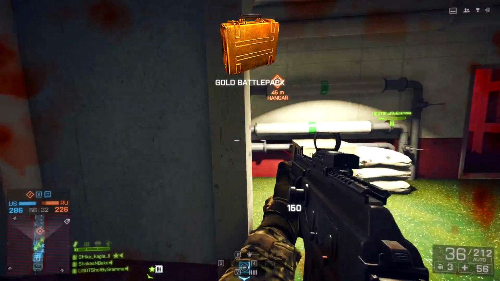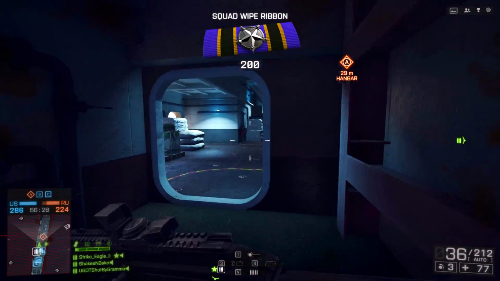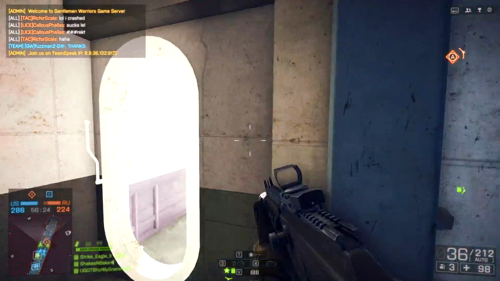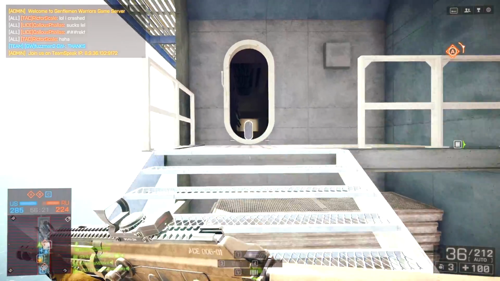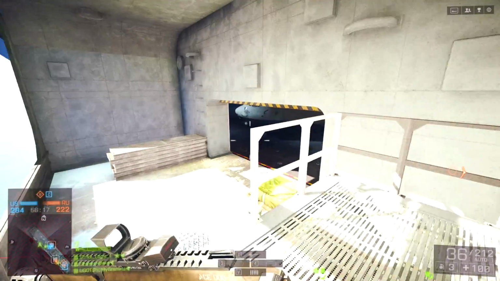You're going to have a better time. Okay, so the 6th tip is pre-firing. What that means is when you come around a corner and you know someone's going to be there, you start firing before you round the corner. This is really essential when you have bad netcode like in Battlefield 4.